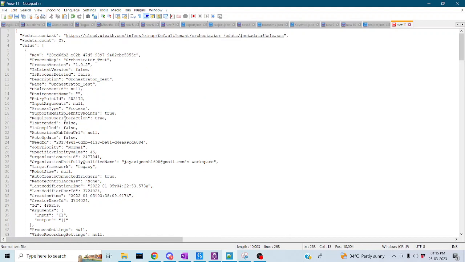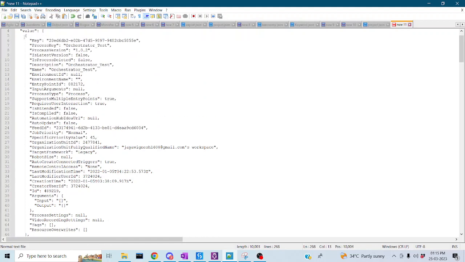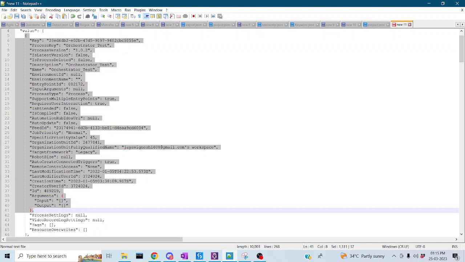Here you can see n number of attributes for a particular item. If you are familiar with any of the attributes for the particular package or process, you can directly apply the filter there. Basically, we'll be familiar with the process name, right? Once you publish the process, you'll be aware of the process name. You'll say, only for this particular process name I need the keys. You'll be familiar with the process name, not the version; the process name can be remembered, but apart from that it will be hard to remember. So we can simply take the process name as a filter and apply the filter over there.